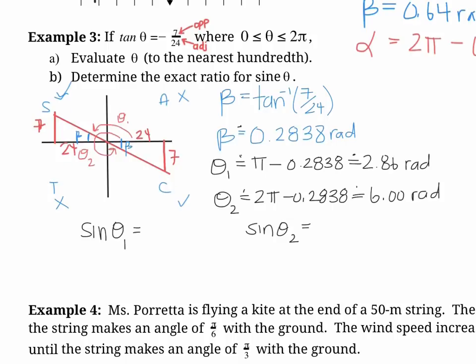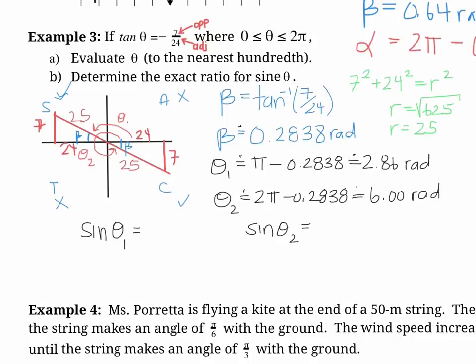So we know sine is opposite over hypotenuse. We know the opposite side of both angles is 7. We don't know the hypotenuse. However, we can come up with it by using the Pythagorean theorem quickly. So I figured out my radius using the Pythagorean Theorem over here, and I'm going to add it to our chart or our diagram. So this is a radius of 25 even, which works out so nicely.